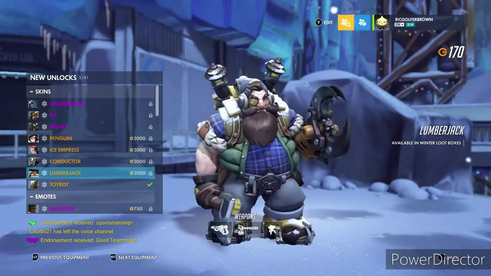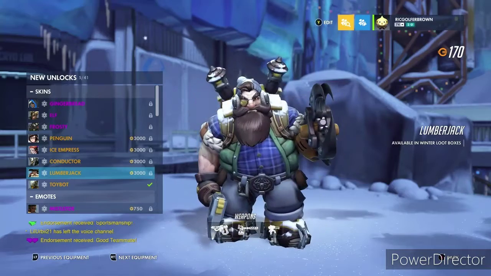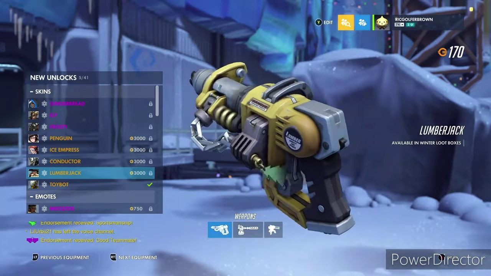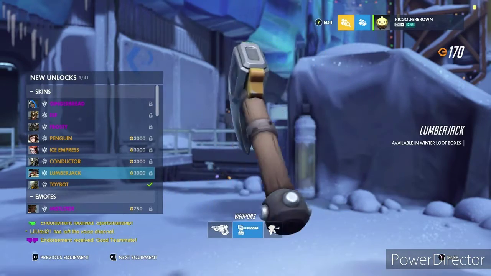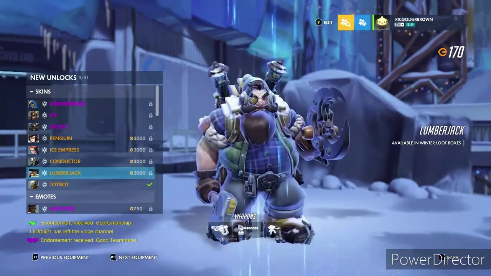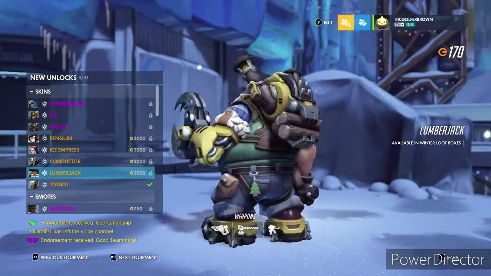Torbjorn is one of the worst skins. God, what is this? What is this monstrosity? The gun looks bad. Although it has bonus points for having a jiggly chain on it. Oh, it's an axe. Guess that's the one demon quality. The turret has a tree on it, I guess. This is one of the worst Torbjorn skins. Why did Torbjorn have to get a Winter Wonderland skin? That's what I'm wondering.